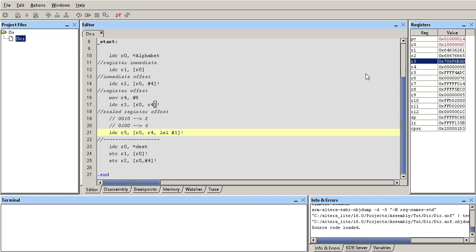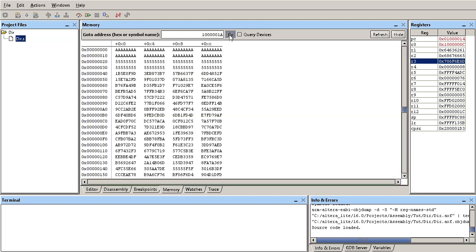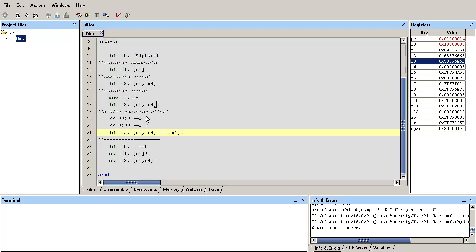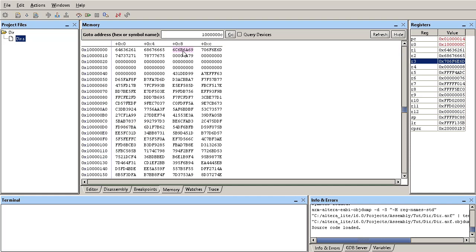If I go to memory and go to address 12, this will be 0C. So it is loading from address 12, which is the 706F, 6E, 6D. If you remember previously, without having that exclamation point here, the base address did not change. And when we offset that by 8, we loaded from address 8, we loaded actually this word into register R3.